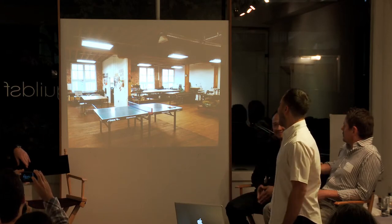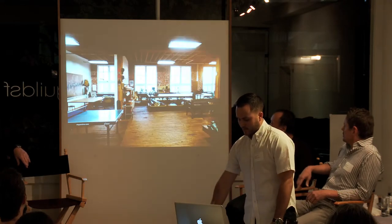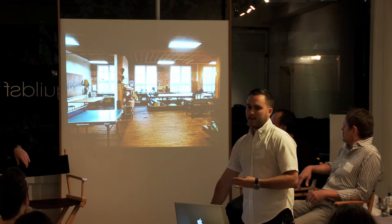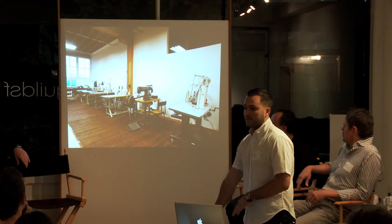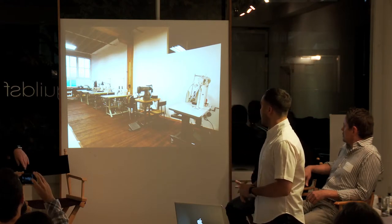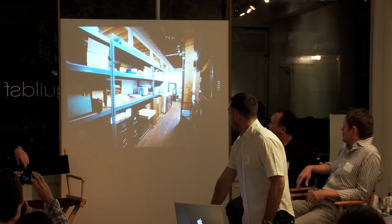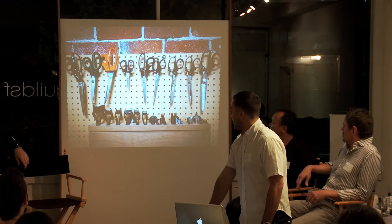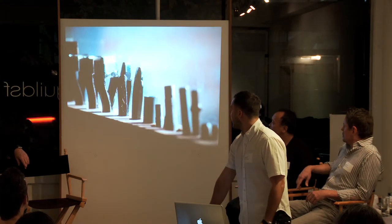Obviously we got a ping pong table in there. But we basically teched out this little shop with everything we needed to design, develop, manufacture, and ship all of our products to customers. I got all the sewing machines, did all the research on them, got a bunch of vintage ones, and got ones that were custom made in Japan and shipped over three months later. We had a whole warehouse area where you could box and ship everything, and all the hand tools needed for making our products.